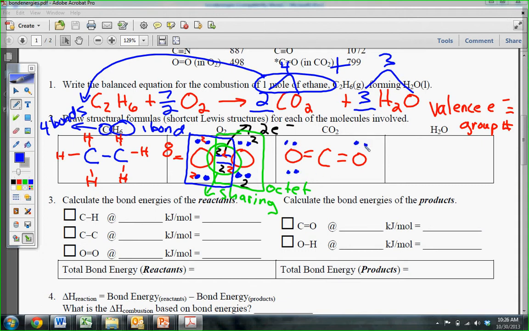All right, so I shouldn't need to go over that. I just went over how you get 8 total on that one. This electron's a little bit small here. It's probably about 8 gazillion electrons in that one. All right, and then H2O.